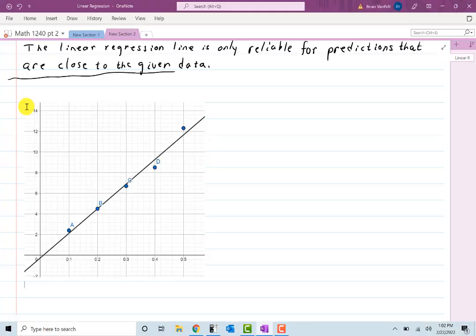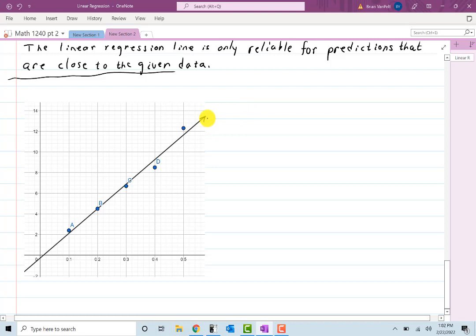So there's my line. This line here is y equals 23.8x minus 0.26. You can see negative 0.26 is just a little bit below the x-axis, and that makes sense. And the data hugs this very well. All we did when we did our prediction is plug in x equals 0.6, and whatever the y value was on that line was it. So if this point here was 0.6 and I think 14.02, that was the prediction.